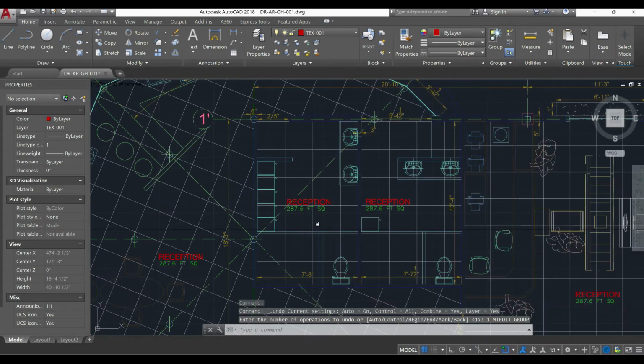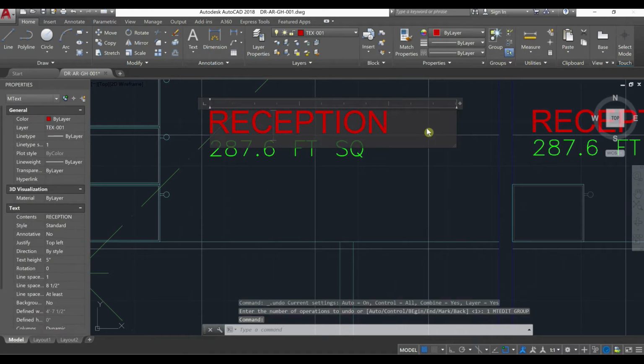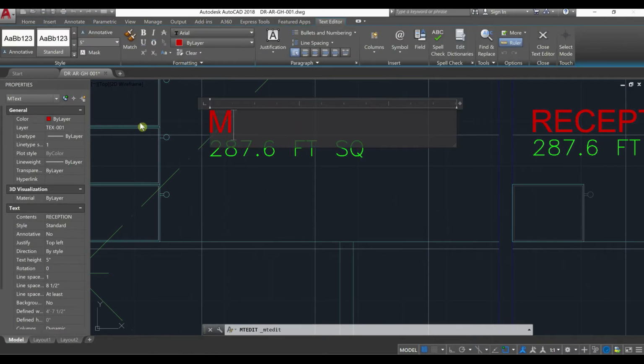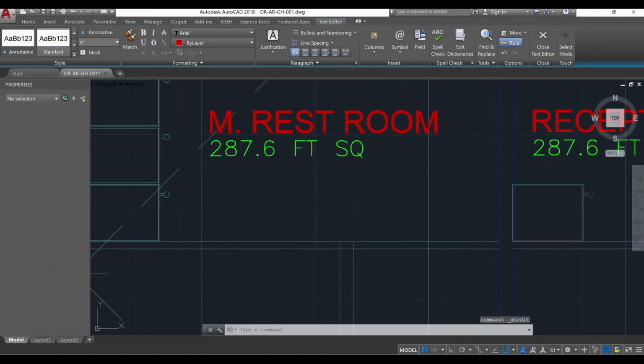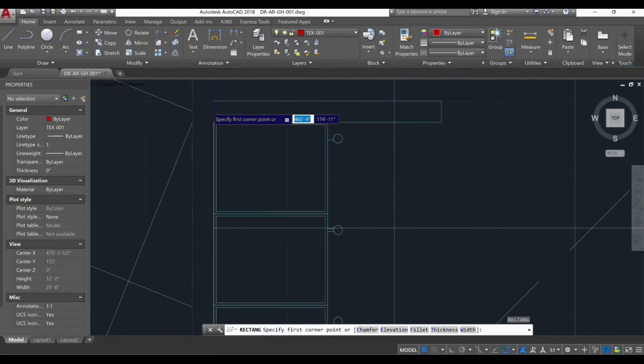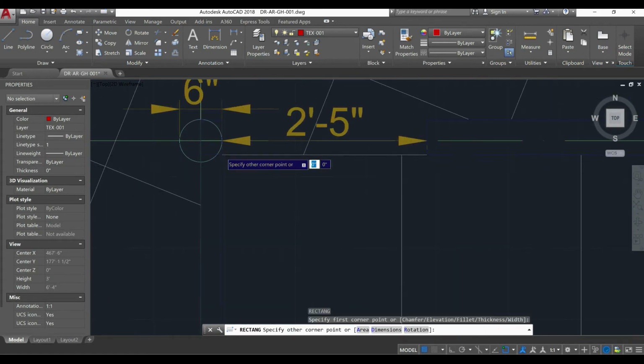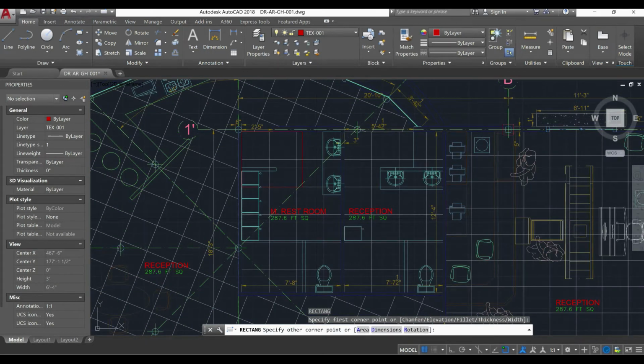Okay, let's start with the main restroom, and it will be M restroom. Let's create a rectangle. Again, let's use the same technique that we used on the reception.